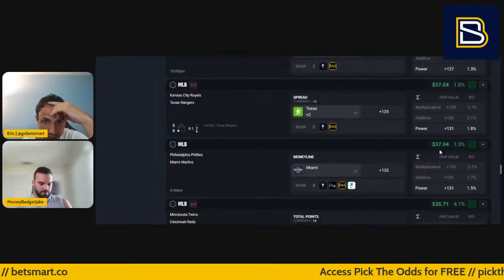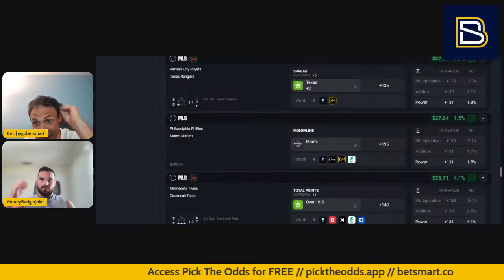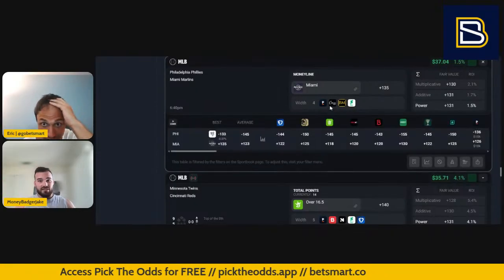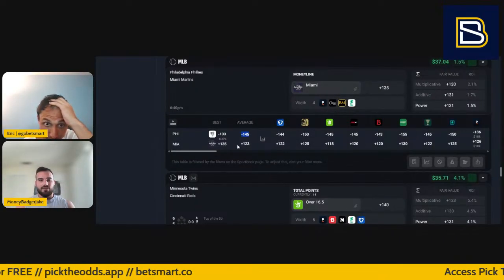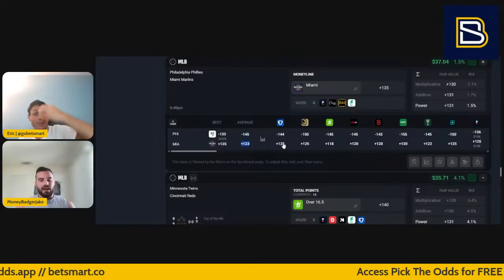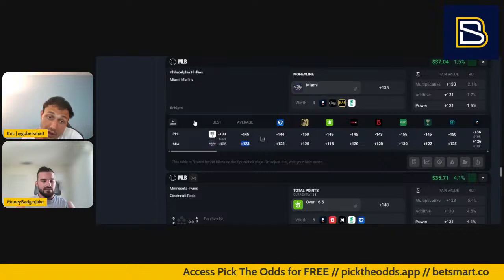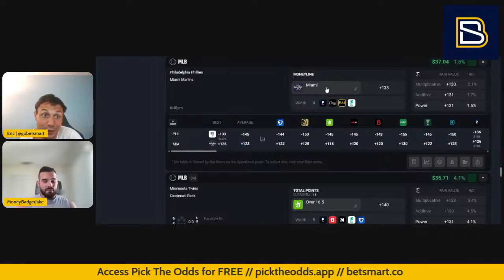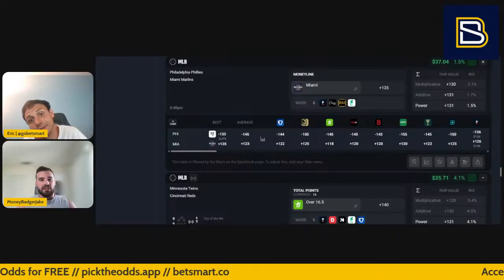Looking for some bigger numbers on the side here. Miami money line, 1.5% at Hard Rock, showing value to Penny Bookmaker, Sport Trade, and Circa. Market average plus 123. I don't know if you dove into this game at all from a pure matchup perspective, but the market is telling you right now, maybe the fish. Dude, I was totally on. I was leaning towards Miami.